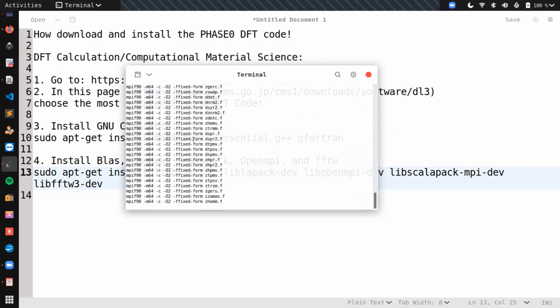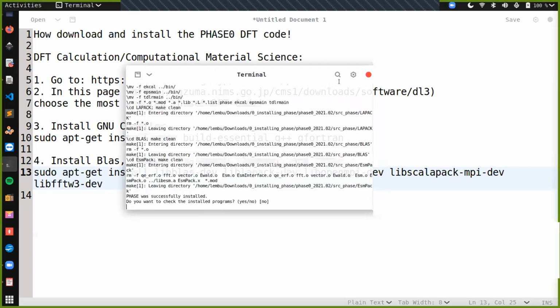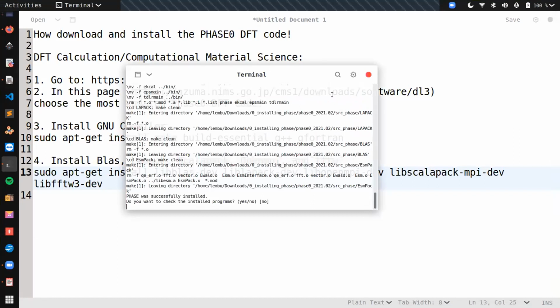Then after it finishes, I will show you again. Okay, now the installation is finished. So we want to try the installed program. We can use yes here.